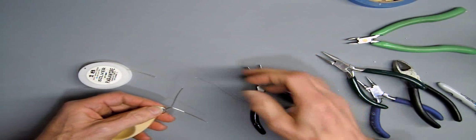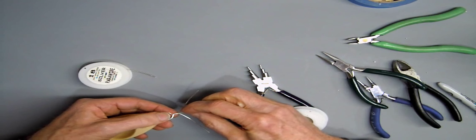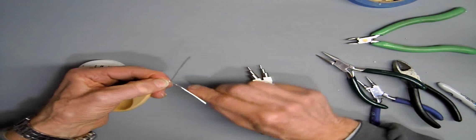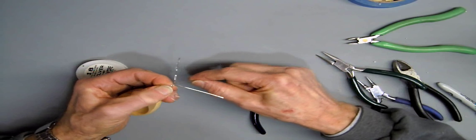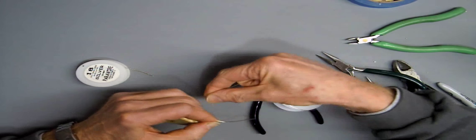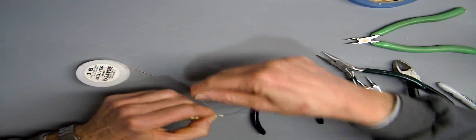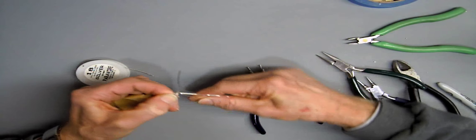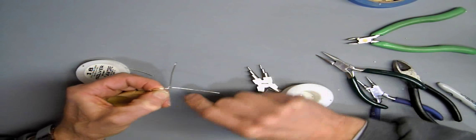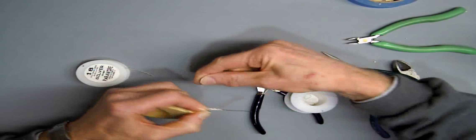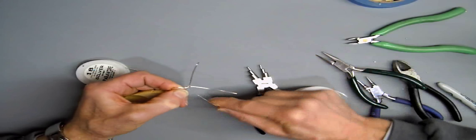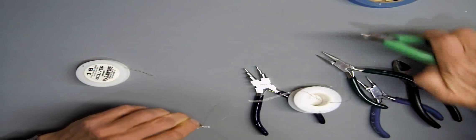I'm going to take some really fine wire now and wind it around the short section. You have to be a little bit careful when you're first starting it to get it to form a spiral rather than a mess. Once you start, keep winding around until you get down to the bottom and then just cut it off.